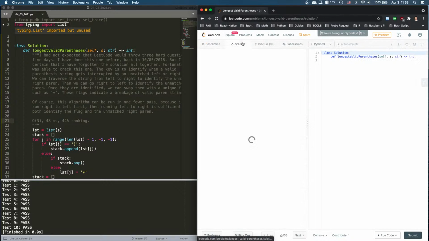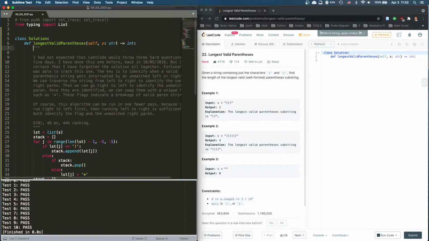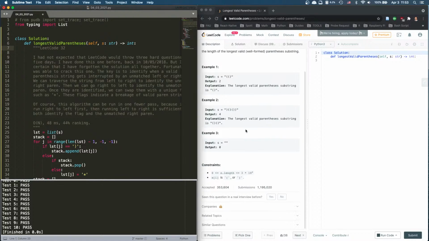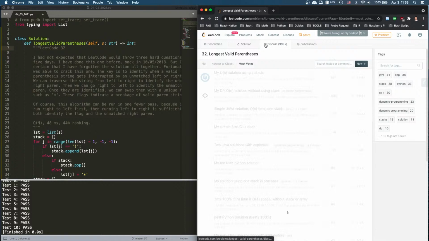Okay, solution. This is an old question. Yeah, 32 is an old question, a long time ago. That was when I first started doing it, back in October. I think back then what I did was 1 question per day, and I tried to code it in 2 different languages as well. And then I realized it's not really a good strategy because it just takes too long.